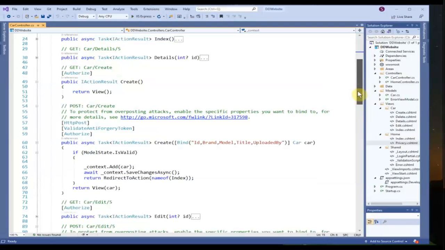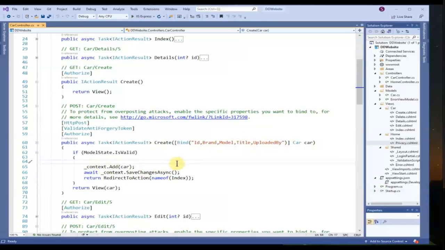In the create, if you look, it is getting the parameters as a car. It binds the id, brand, model, title, and uploaded by values when somebody enters that. So we want to change that uploaded by to the logged in user.